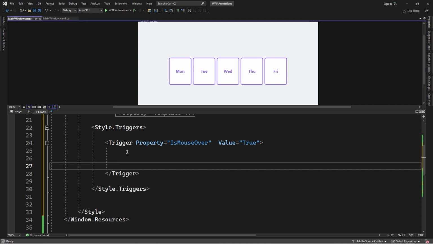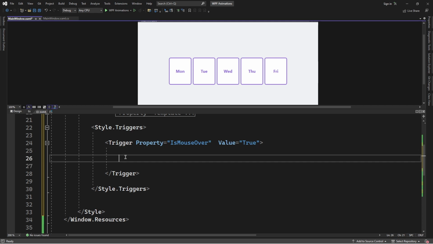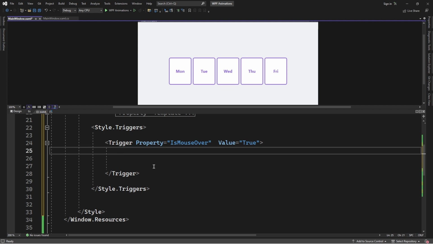Now, triggers allow us to perform 2 types of actions. And right here within this trigger, I can define the 2 actions. And these are the enter actions and the exit actions. So I can simply say trigger, then specify the action. So I'll say the enter action.